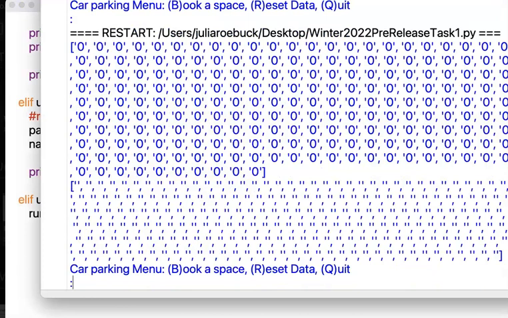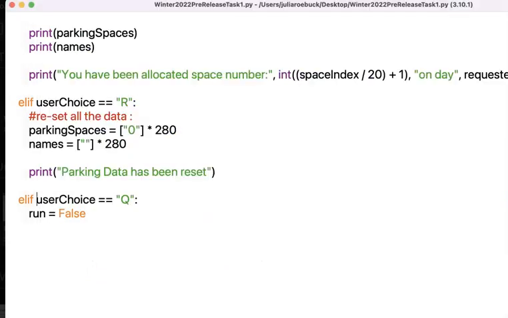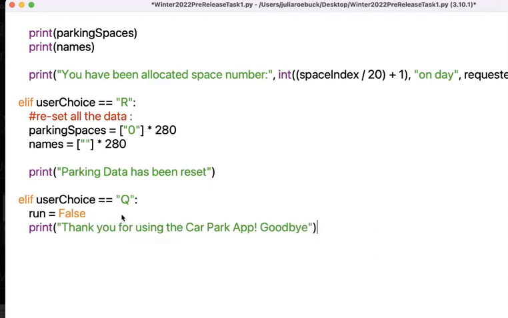So it's just going to quit out straight away, and that worked. You can put a little message there actually. It's quite nice to do that. You could say, I don't know, print, thank you for using the car park app. There we go. Goodbye. And then that's it.